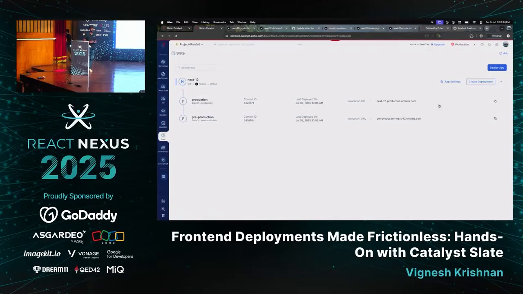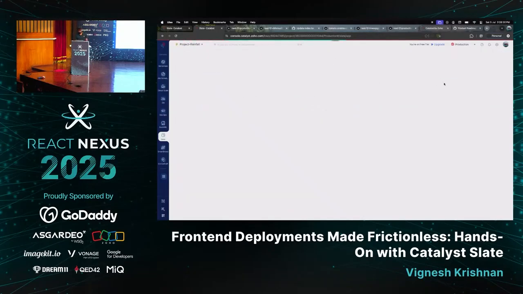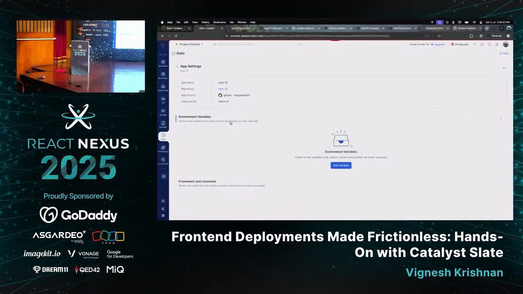I'm asking more about, let's say you have a React app. That React app will eventually connect to an API to get some data, let's say products data. Okay, you want to know more about the environment variables? Yes. The environment variables can be configured in two ways. One is an app level environment variable, which is shared across every deployment within the same app. Let's say you have a key named domain with a value of example.com. This key name and value should be shared across each and every deployment, let's say production and pre-production. You can make it available here.